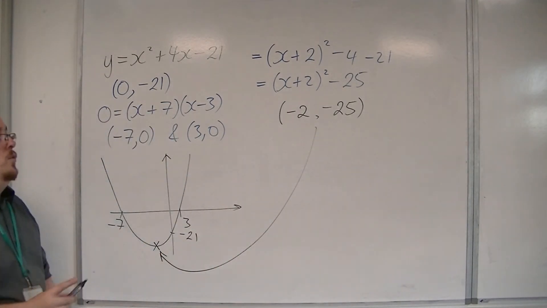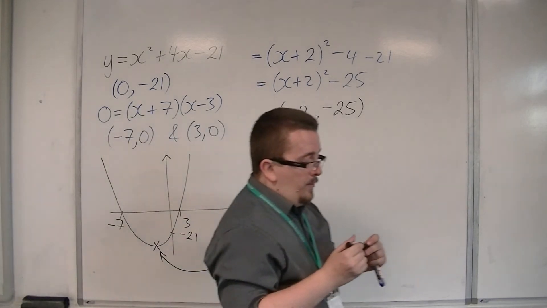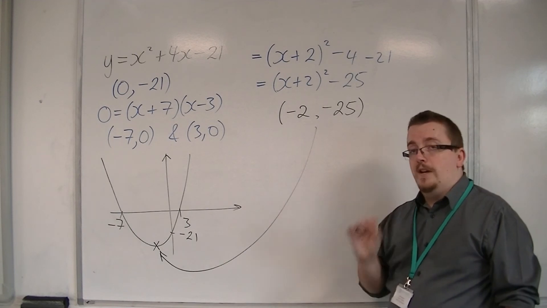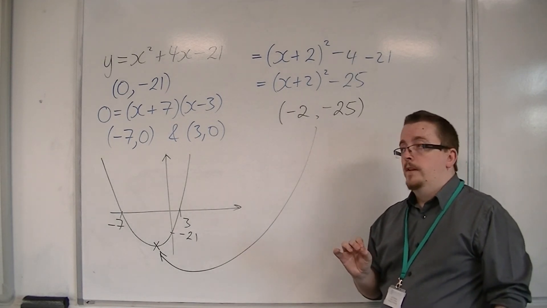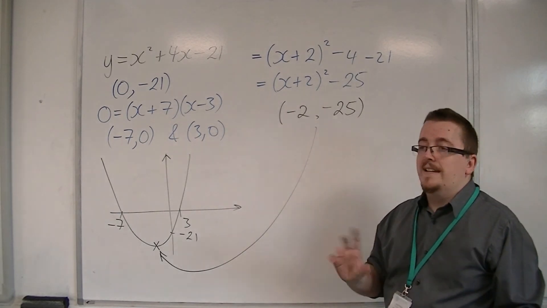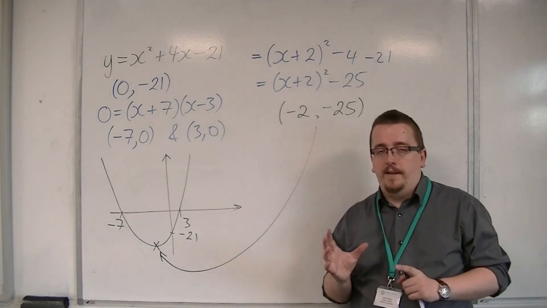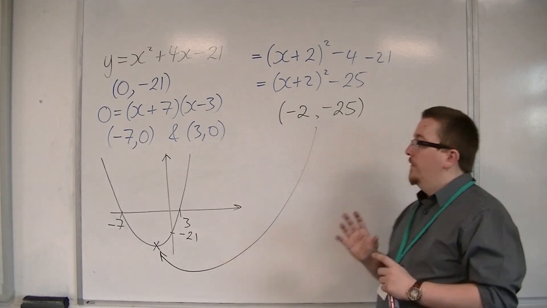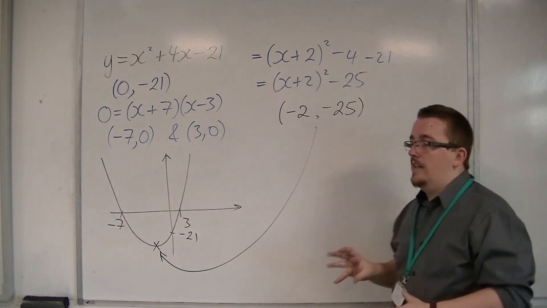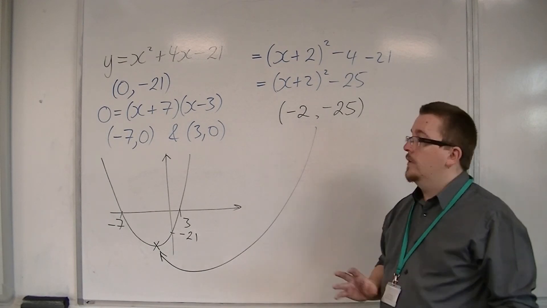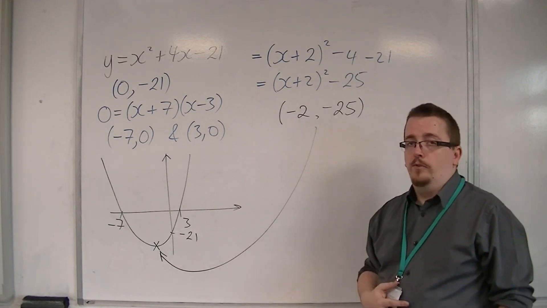And so we can find out that completing the square can identify for us the coordinates of the vertex of a parabola. So it's not just a technique or a process that had no meaning. It has given us the coordinates of a very particular point, and a very useful point for quadratics. So that's why completing the square is important.